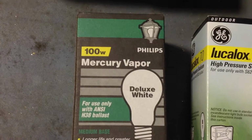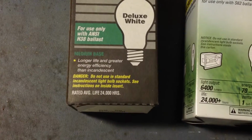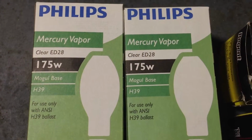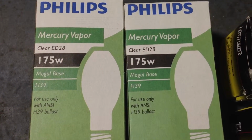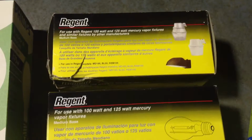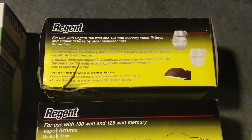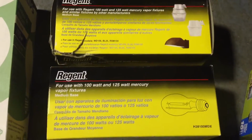This is my Philips 100 watt mercury vapor deluxe white bulb. I already have a video on these Philips 175 watt mercury vapor clear bulbs. You can go check that out. These are Regent 100 watt and 125 watt mercury vapor bulbs. They will have their own videos.